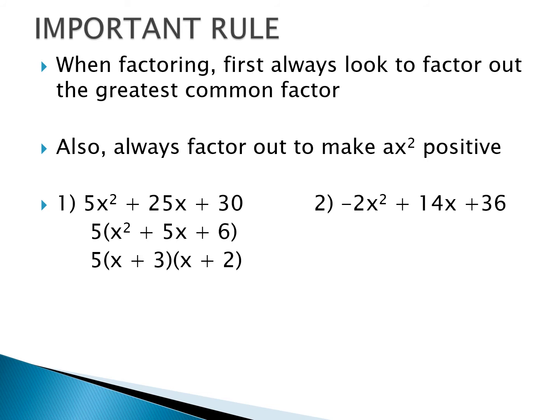And you do need to make sure you write the 5 in your final answer. It's a very common thing where people will factor out the GCF and then it just kind of vanishes, and people forget to write it on every step. Make sure you write that on every step.